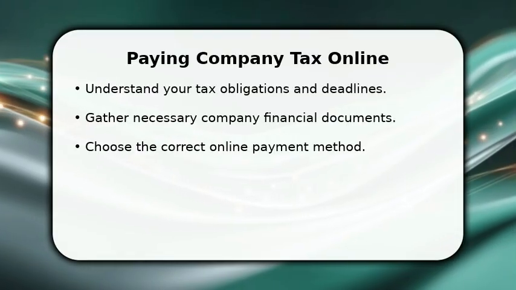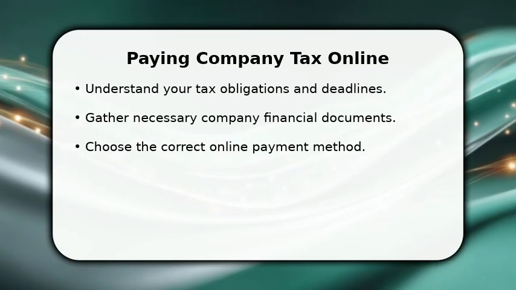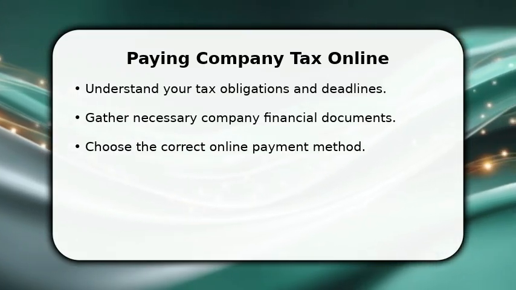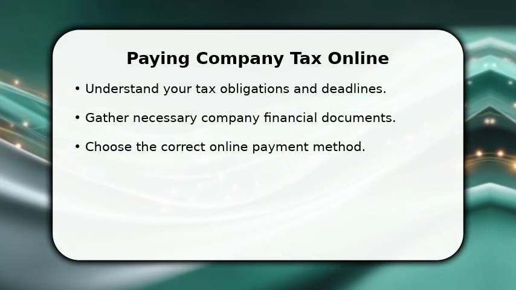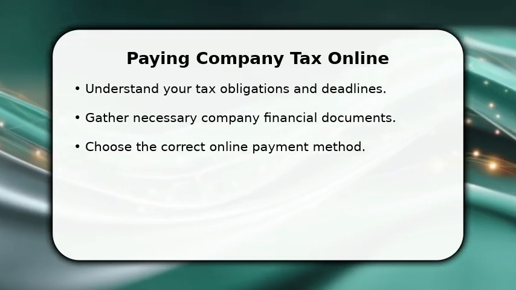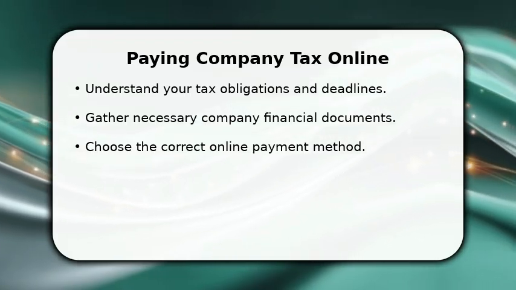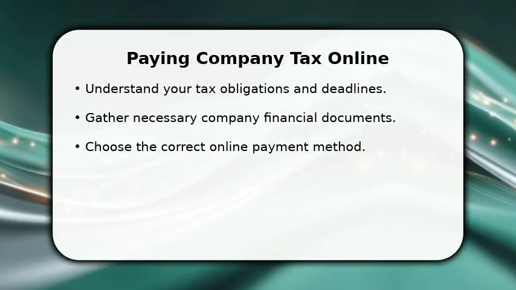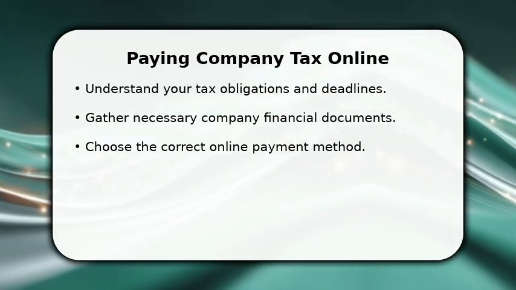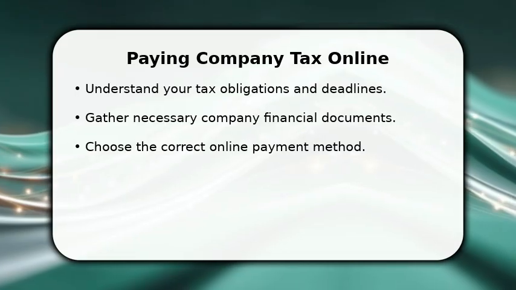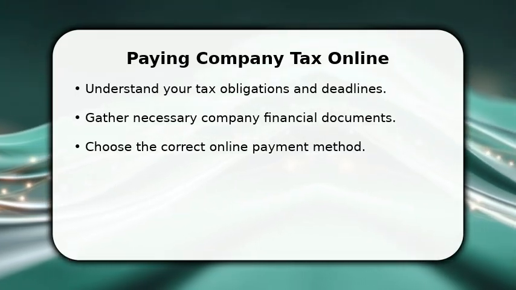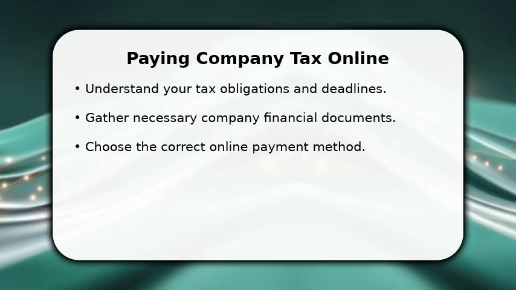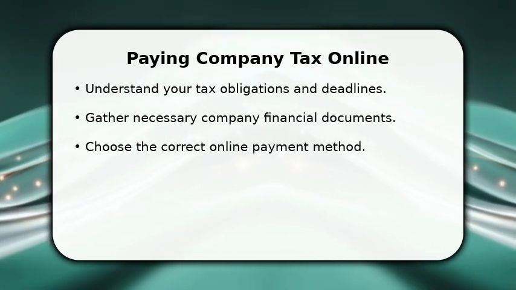In this video, I will explain how to pay company tax online. First, ensure you understand your company's specific tax obligations and deadlines. Next, gather all necessary financial documents, like your tax identification number and the exact amount due. Choosing the right online payment method is crucial for a smooth transaction. Finally, always confirm your payment and keep detailed records for future reference.